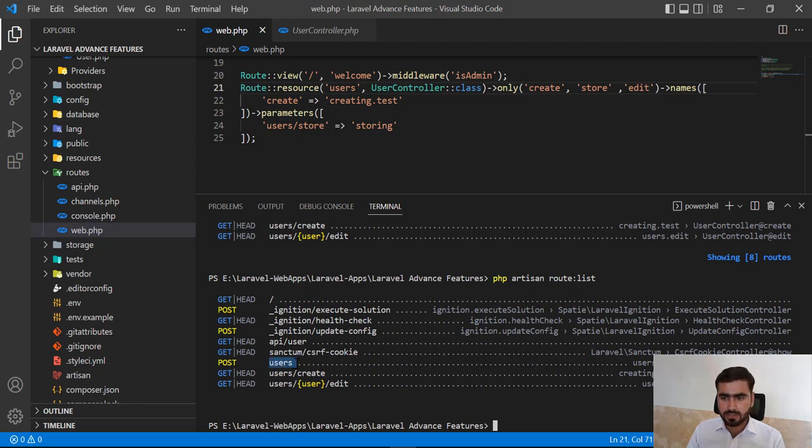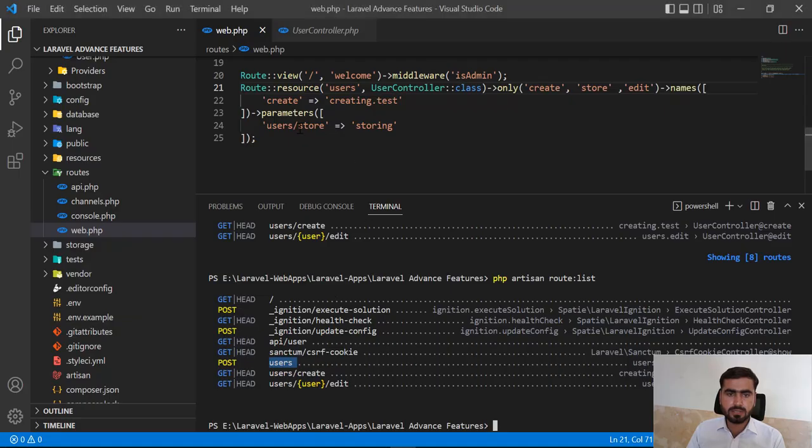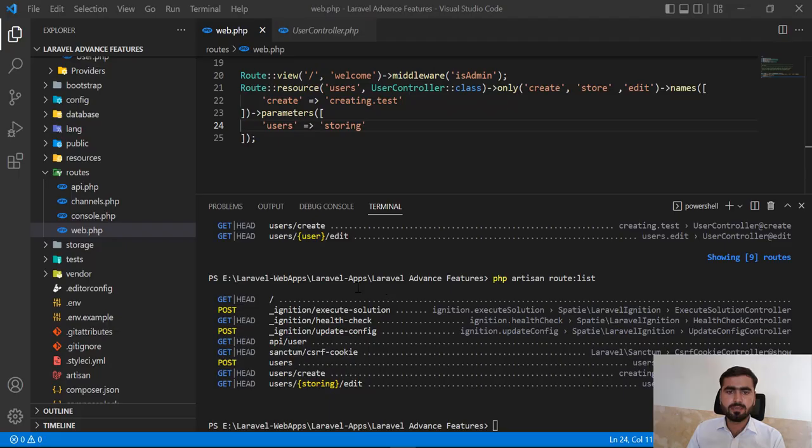Yes, now it's regenerated. It's user dot store. No, it has not changed this one. So let me go to the documentation to see why it's not changing the parameter. We need to specify the users, and here we need to specify our parameter. Now let's go back. Oh, I called this wrongly, that's why it's behaving like this. Here it's not specified that we want to change the create or update, because it generates the same URL for both. So it's generated user slash storing and slash edit.